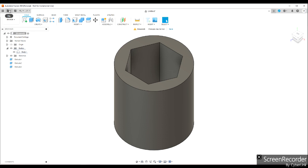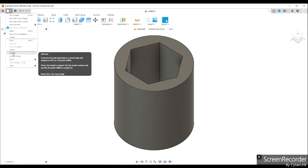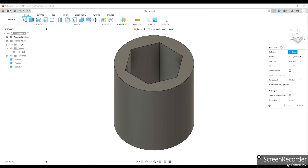So what I'm going to do now is I'm going to say File and then 3D Print. What that does is it pops up another menu. Oh yes, you have to select the body that you want to print. So that's my body, so that's now selected there. You see it turns blue, and as you can see, I've got send directly to my slicer, and your slicer is what your 3D printer talks to. So if I click OK on this, it's going to open Cura in my case.